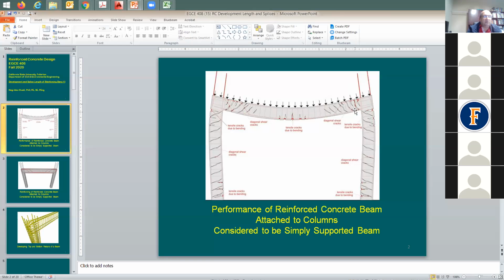Now, do we really need to develop this moment here? Do we need to put some reinforcing here to take this moment? You can say no. We're not going to put something special or something specific. We can just extend the top bars that we're going to have to the end of the beam to take this negative moment. And someone's going to say, now what's going to happen here at this location, right?